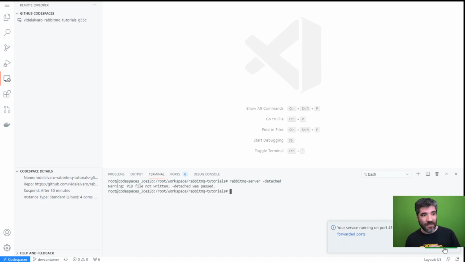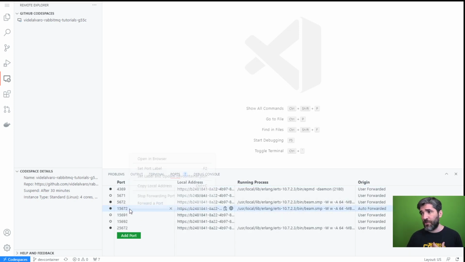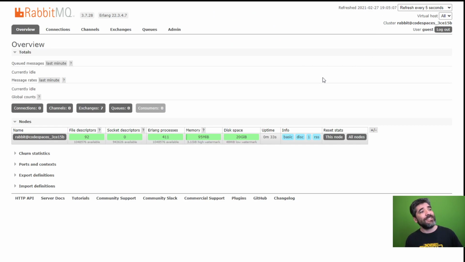And you can see immediately, Codespaces is telling me, this container has a lot of internal ports. They are already being forwarded automatically for me. So this is the RabbitMQ 15672. This is the RabbitMQ management plugin. If I click there, it will do automatic or automagic forwarding, and it gets me already on my RabbitMQ management plugin. So I can log in there, and this is running on GitHub Codespaces. Okay, this is, for me, mind blowing.